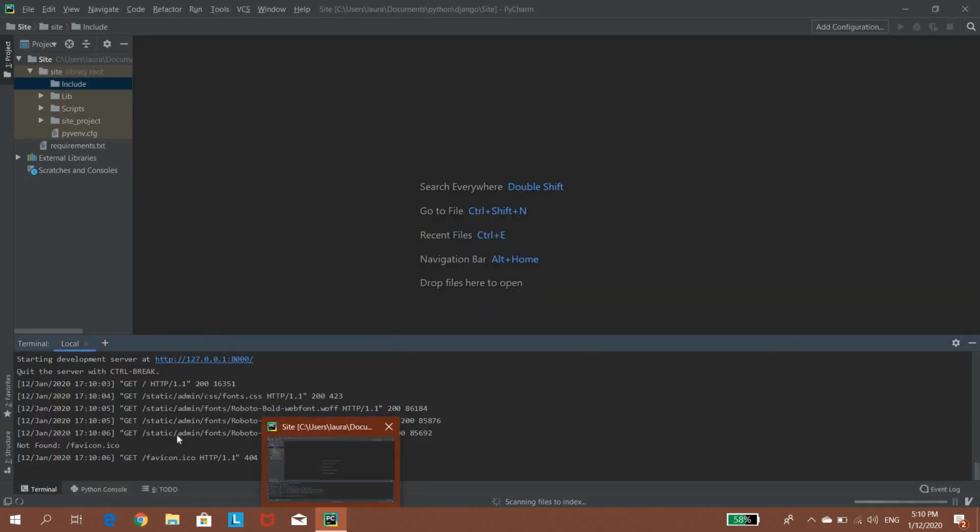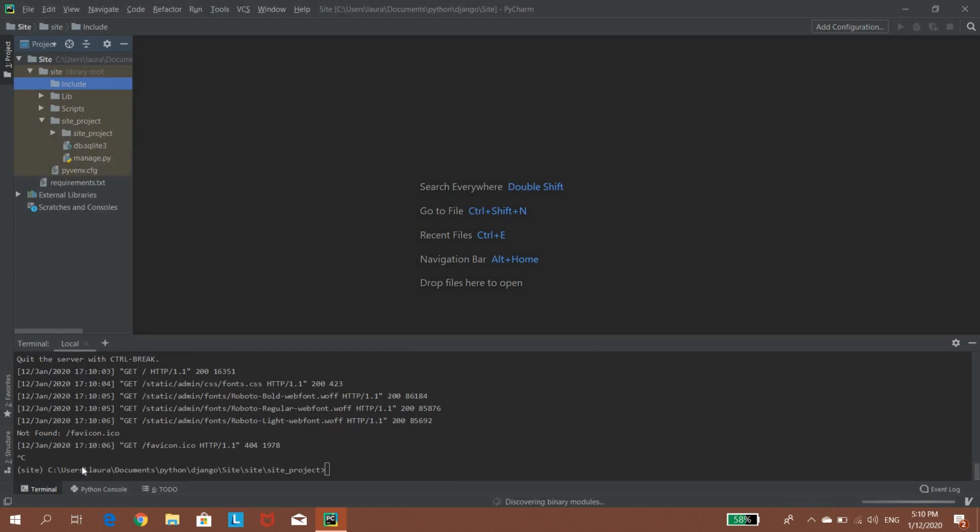To get this done, what we need to do first is go ahead and close out of this server. So let's do that if it'll let me. If not, it's okay. We'll go somewhere else and do something else in the meantime. Okay, so let's go ahead and jump into our site project. If this wants to cancel, yes it does. All right, so as you know, we have our database, we have our manage.py.